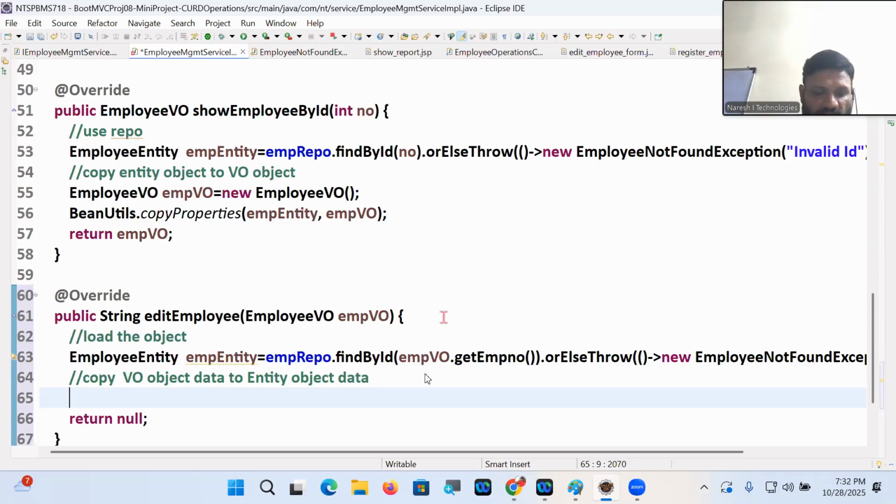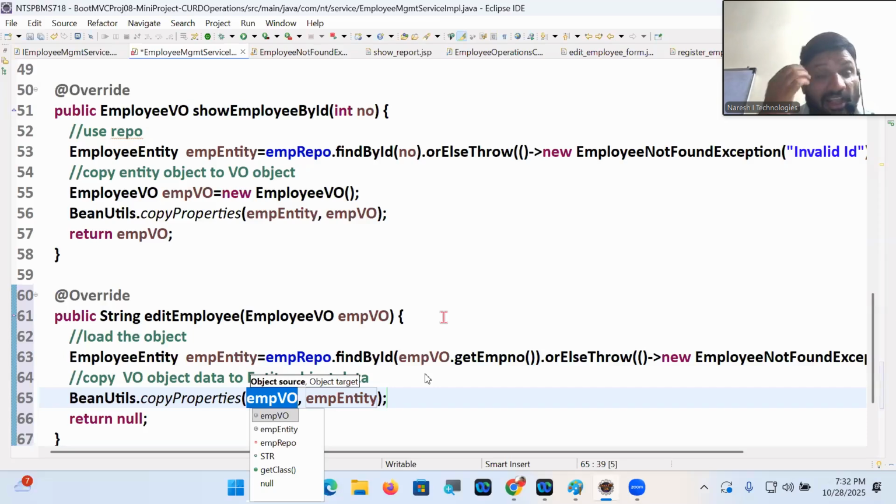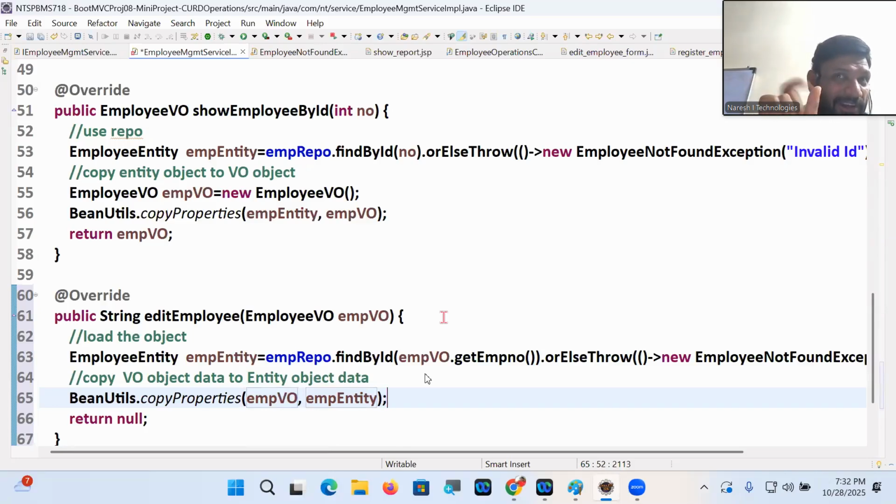Tell me, what is the story? The story that we are focusing on here is BeanUtils dot copyProperties. Who is the source? VO. What is the destination? Entity. Only data properties will be replaced. Metadata properties will be continued.